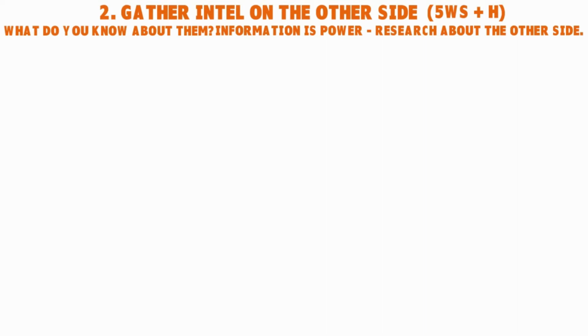So what you want to do is put the other side under the corporate microscope, and you want to research everything. You want to research the background. Of course, there is even an industry called competitive intelligence, and they provide that kind of service. But again, try to do things as thoroughly and legally as possible, right? So you want to know a lot about the operations of the other side. You want to know what the outcome will mean for them, the different scenarios. You want to know about their constraints, right?